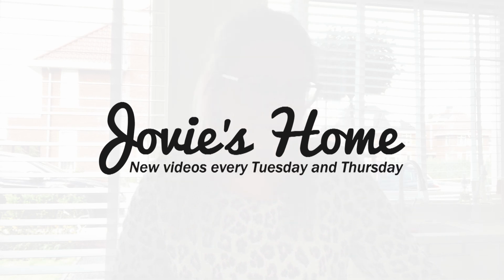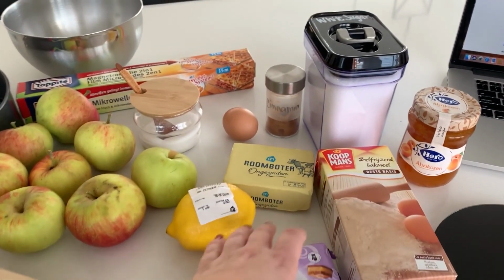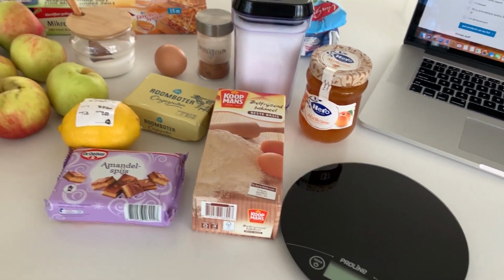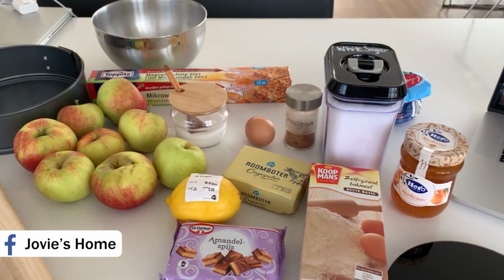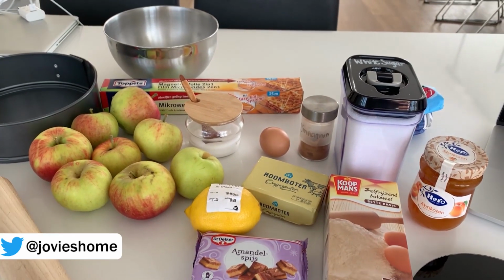All right, you guys, so here is everything that you're gonna need to make a Dutch apple pie. I will talk about the ingredients as we add them, but that's it. This is all you need to make a homemade from scratch apple pie. So let's do it.